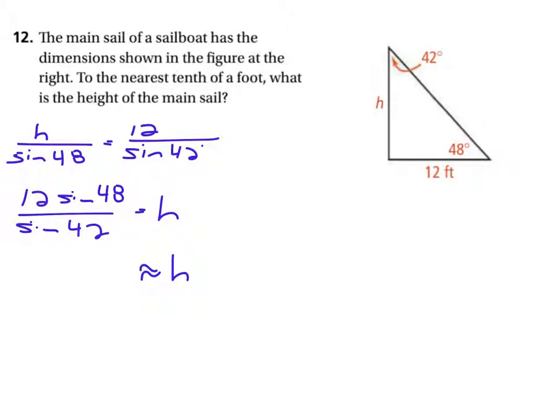And so then we will have h as an approximate value once we do the calculation. 12 sine of 48, close parentheses, divided by sine of 42, close parentheses, and we get 13.32. The rest of the digits don't matter because we're rounding to here, and so all we have to do is look here and say, is it 5 or higher? If it's not 5 or higher, and it's not, it doesn't matter what the digits are that follow it. The rest of it is still not going to be half or more than half of another tenth. So since it's not, we say it continues to be 13.3. We drop everything else off.